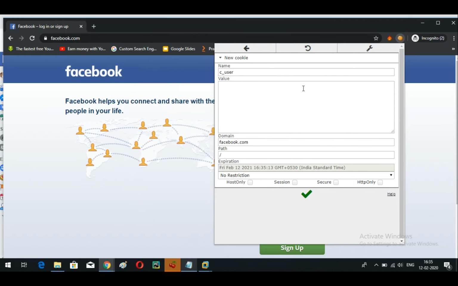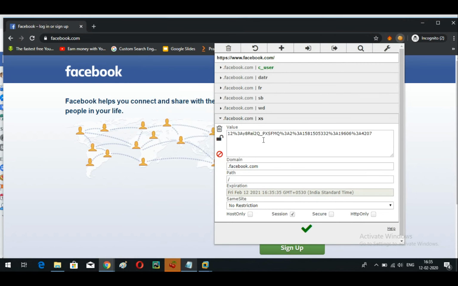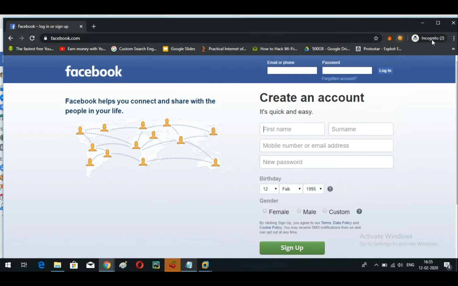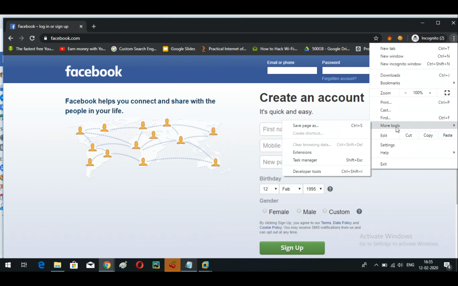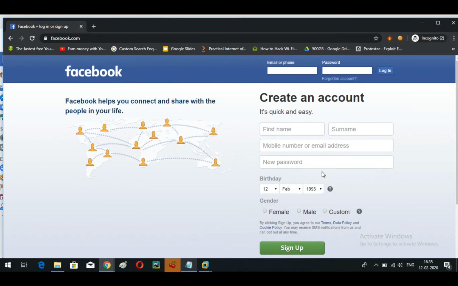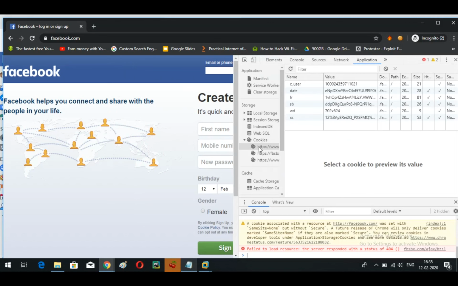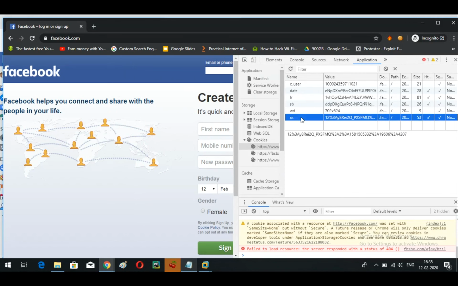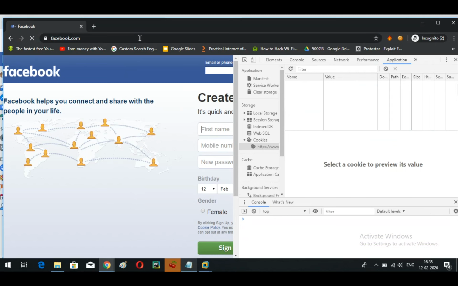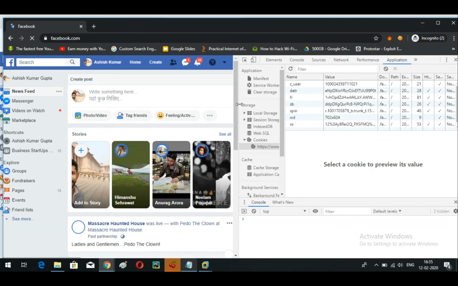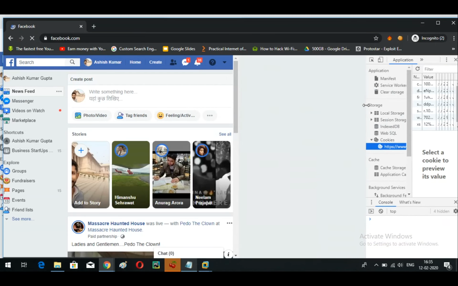Paste, session. Okay, it's created. To verify whether it's created or not, we will go to Google Chrome, cookie, one session, Application, Cookies, and here we can see the c_user value is set, the xs value is set. We will just refresh, and after that go to the URL and hit enter. And yes, you can see my profile is opened without my credentials.